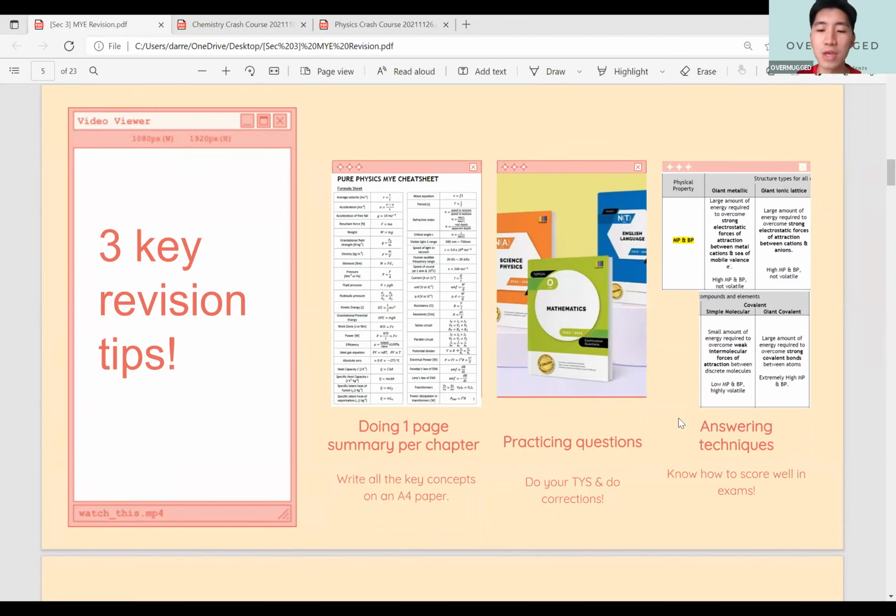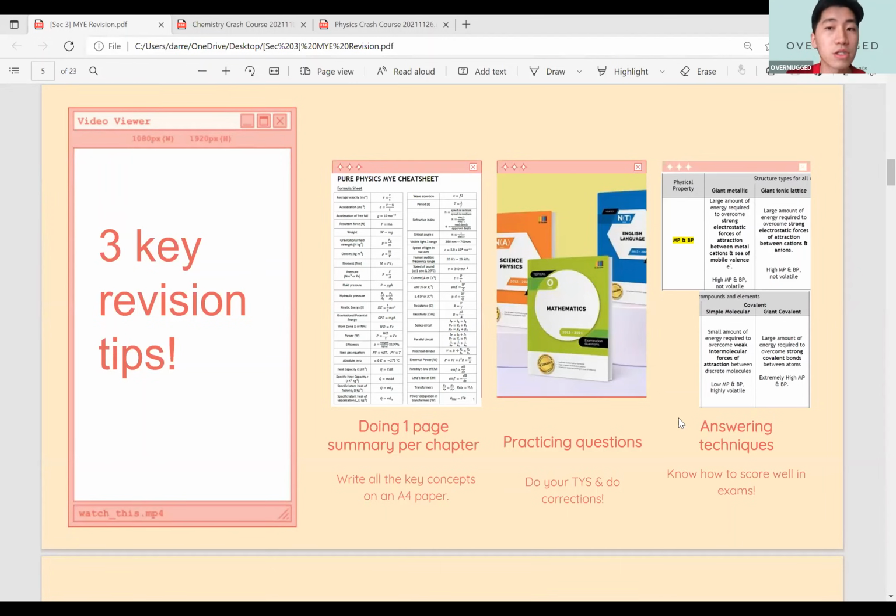What I mean is that, if you learn chemical bonding today, I want you to write everything you need to know on just a single A4 page, which means if you take both pure physics and pure chem, maybe you're only using up to 10 pages of A4. That is the summarized content. That is usually a very good way for you to accumulate what you already know so that you're able to recap on your key concepts efficiently.